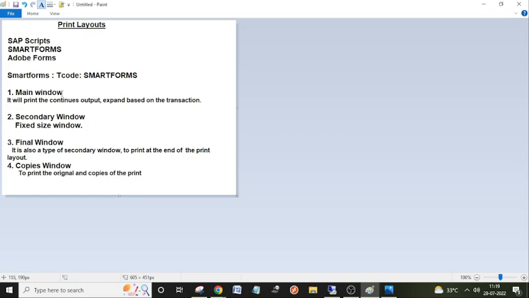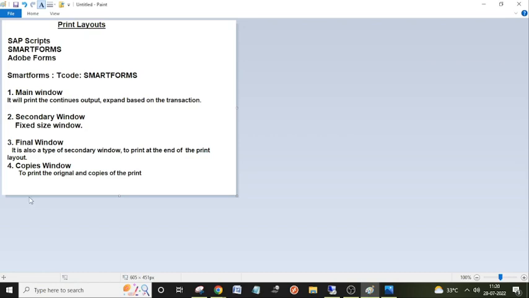No, sir, it is not mandatory. Whenever you need to print data which should expand to the second page automatically, depending on the data, in such scenarios we can use a main window. Otherwise it is not required. Clear?